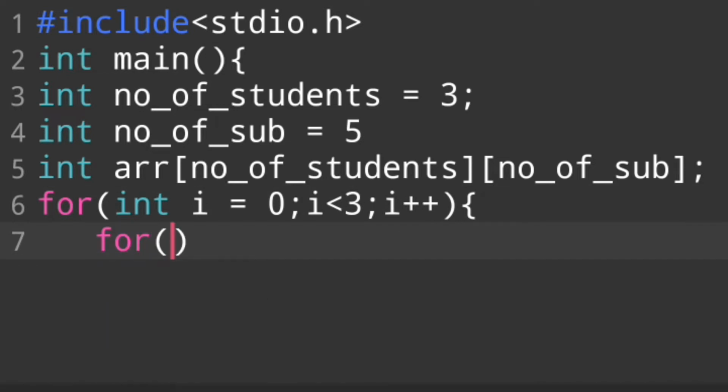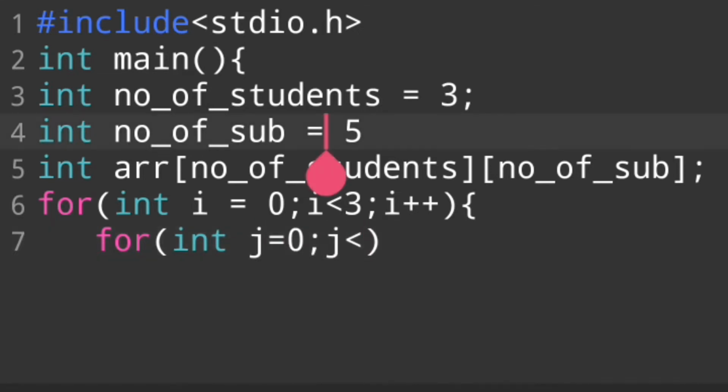Then I declare another loop, the inner loop, where we say int j is equal to 0, j less than number of subjects. The number of subjects is 5, so I write 5 here, and then increment the value of j.